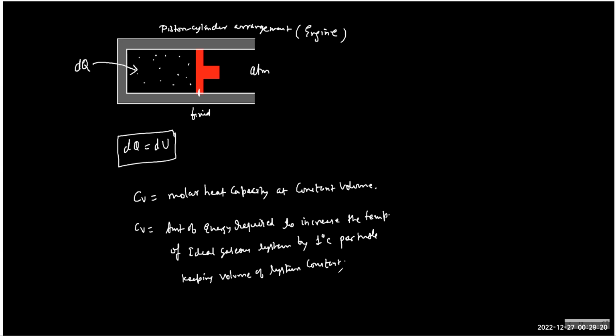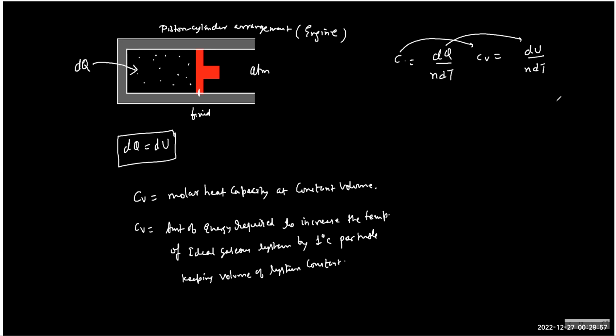And when you do so, you define CV. So what should be the definition of CV? Can we say CV equals dq by n dt? This is the definition of any C. Whether I write the subscript V or not, the C will have this definition. Am I right? Yes. So I can remove this V. This is the general definition of C. But if C goes to CV, the dq will go to du, isn't it?